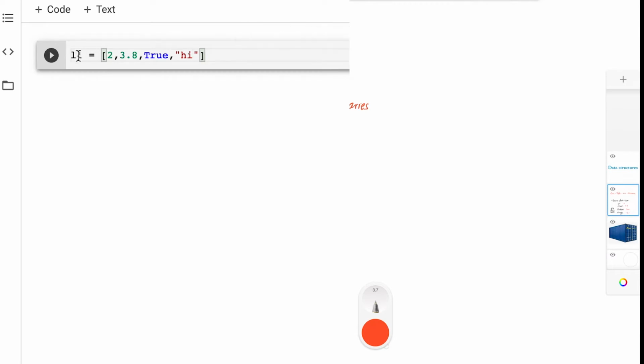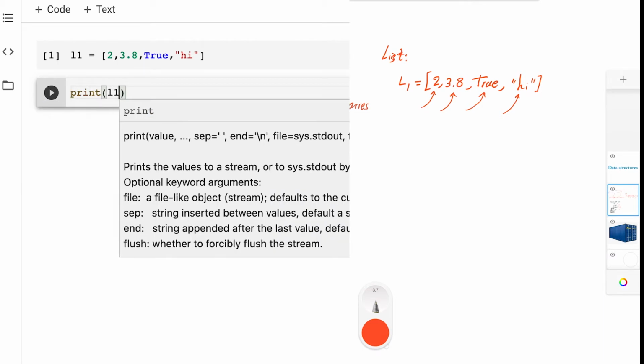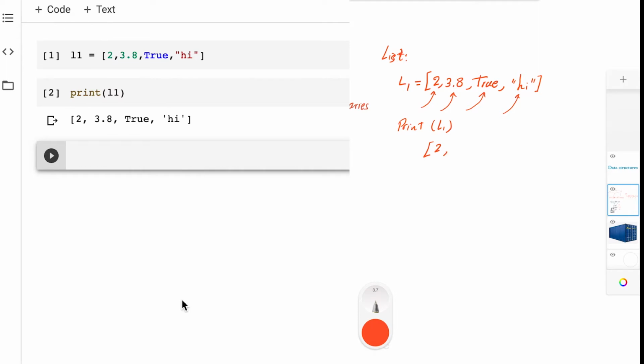As you can see, we have an integer, a floating point, a boolean, and a string. If I say print L1, it will print exactly the list, which is 2, 3.8, true, and hi.